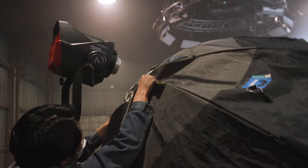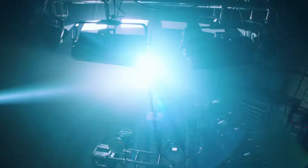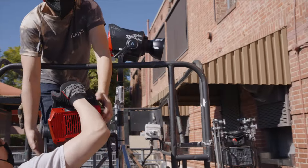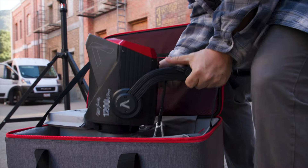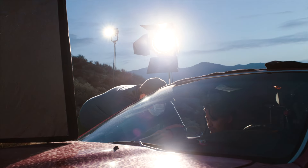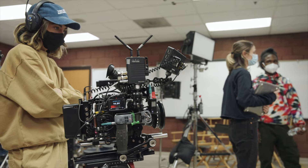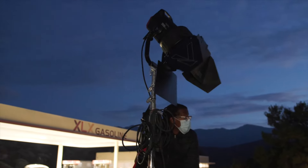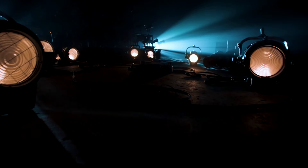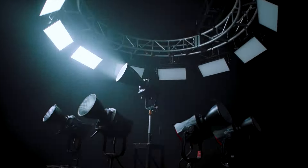We've also made the unit compatible with third-party accessories you know and love. Together, the 1200D Pro truly becomes the one light to rule them all. For most filmmakers, it wasn't possible to achieve this much output on a household circuit — and now, we've made that a thing of the past. At Aputure, bridging technology with the needs of modern filmmakers is what we do. Because the challenge of storytelling is hard enough — you need to work fast and get the shot just right. So wouldn't it be nice if all you needed to say is: bring in the sun?